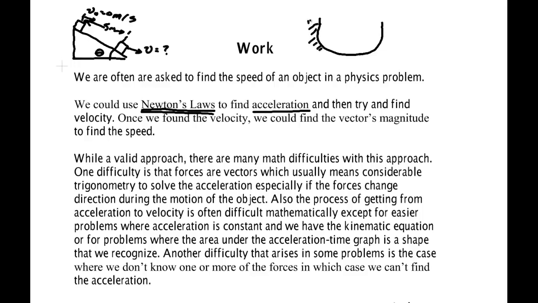Let's take kind of like a bowl here. So there's a bowl of some sort. Not a real good bowl, but there's a bowl. And let's say that you had a block of ice up here. And you wanted to find out how fast the block of ice, if released from rest, is going down here. Now that doesn't look like it's a very complicated problem. Let's just take a look at what the free body diagrams tell us about this problem.